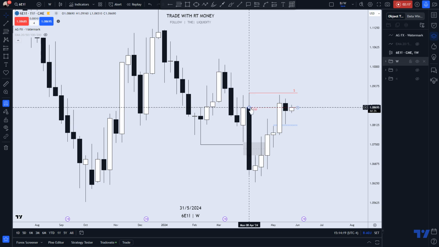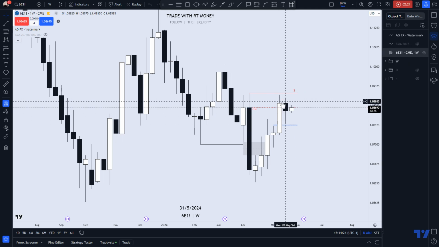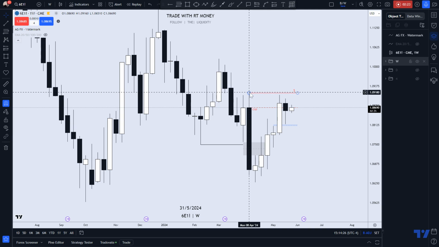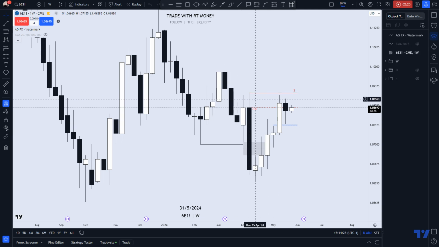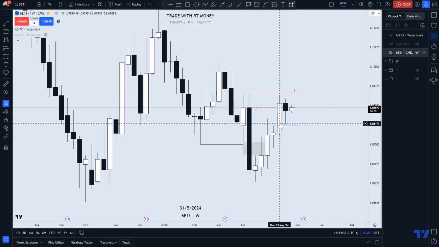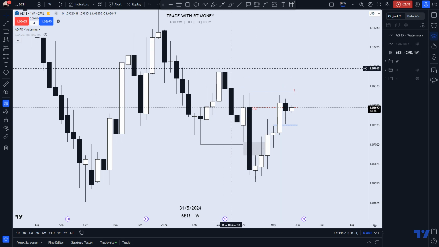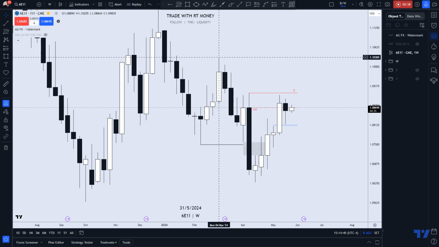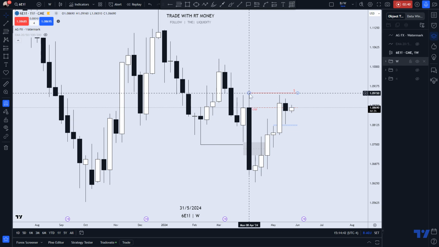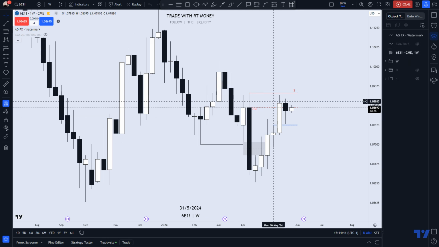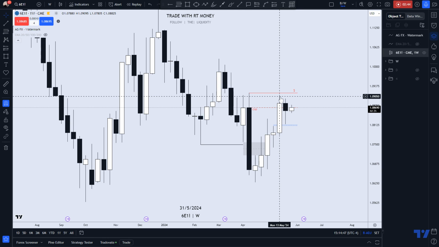This area here would signify the change in the state of delivery, and we have a close above it. This would signal that the market has shifted. This is a market structure shift. Once we get a break and close above that, we know that there is bullish intent, and that would expose this high here, the next swing high. Right now, this is the swing high that is exposed. We came very close to getting that on Monday, May 13th.